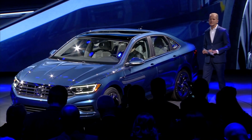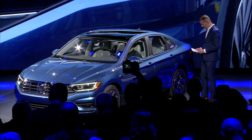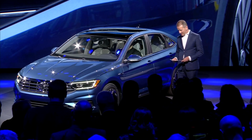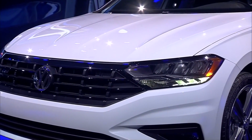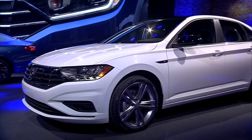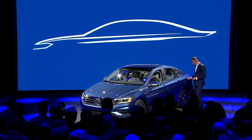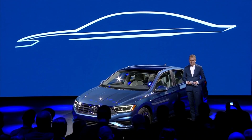Outside, the Jetta marks an evolution in Volkswagen's clean and timeless design line, with modern lines and a very refined appearance. The combination of a large front grille and sharper lines expresses a bold character of the car. The addition of more chrome and standard LEDs gives a premium touch to the car. Have a look at the fast sloping roofline with its sportier coupe-like profile. When sitting inside, you will see that this does not compromise the usability of the rear seat.